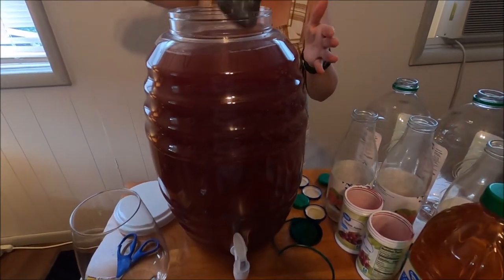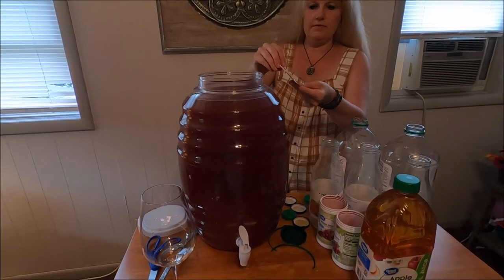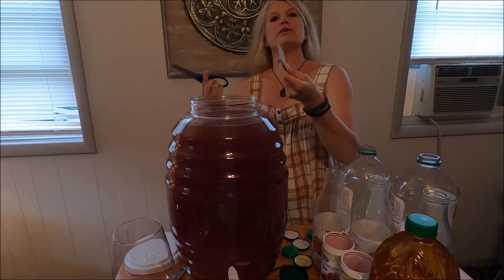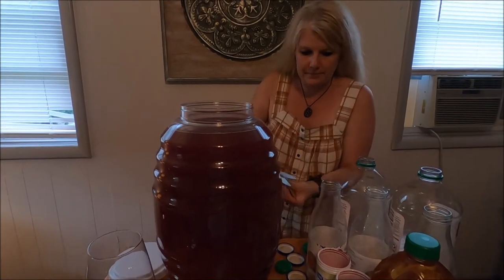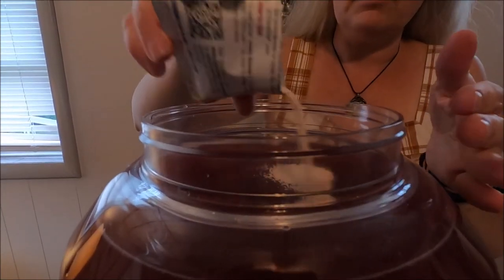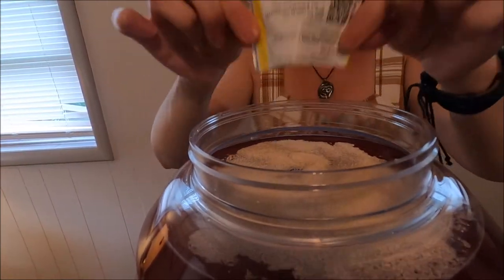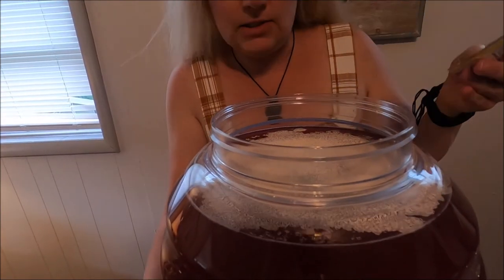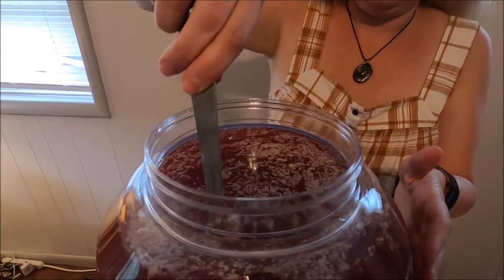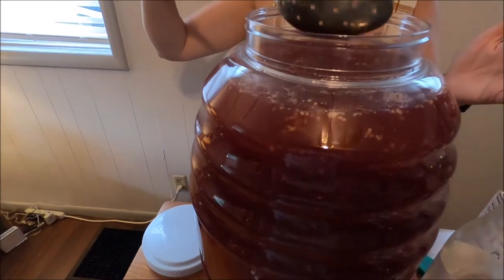Okay. Now, here comes the important part. So, I have a pack of active dry yeast. One pack. I spent like $1.30 something, $1.28 or $1.38 on a pack of three. So all we do, sprinkle this on top, just pour that in there like that. Okay. Now we'll give this a stir. Oh, look at that. Okay, so now we got this all mixed up.